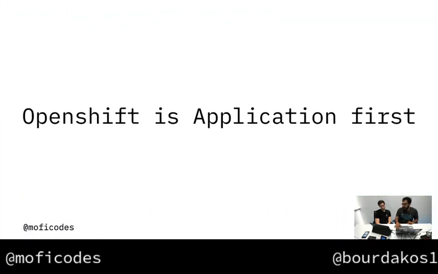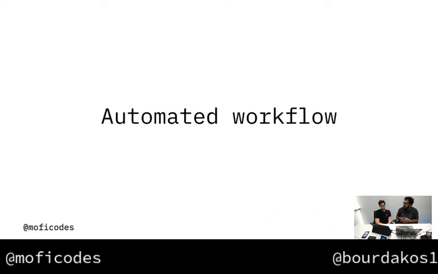So OpenShift is application first. Kubernetes is great, it's fun to learn, and I have a lot of fun learning and playing with Kubernetes, but the main value of your code only comes when it's deployed as an application to the cloud. And OpenShift, we're going to see examples of what I mean by that, but OpenShift is meant to be application first. It has a lot of automated workflow pre-baked into it, like a bunch of language choices.